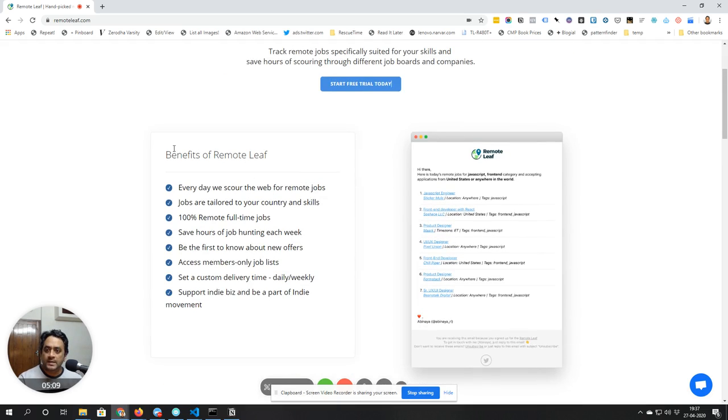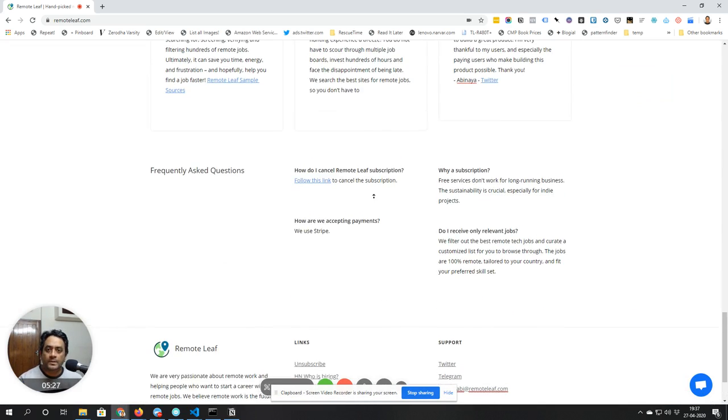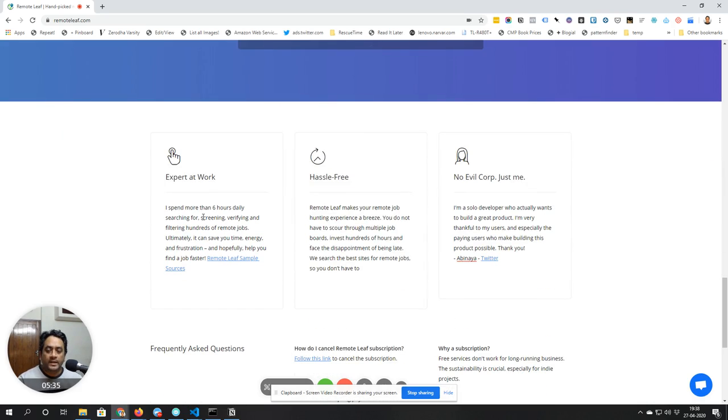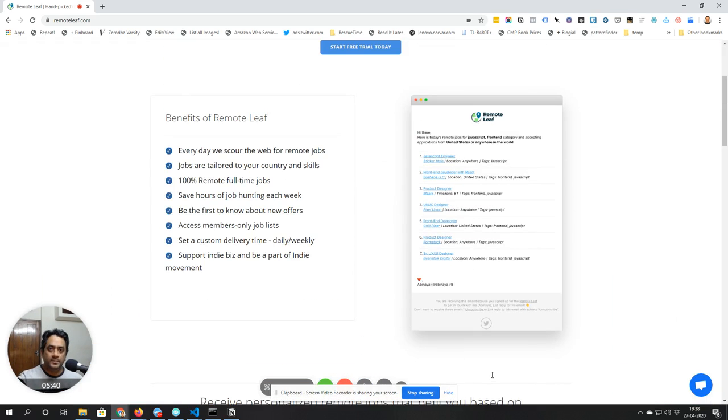Coming to the benefits, this is good. Usually people will have a 3 by 2 grid benefits section or a features section. This is fresh, this looks neat, but if I scroll down, there's also this 3 by 1 grid. So you can either do this 3 by 2 grid and place it here, or take the content from that and put that here. That'll be much better.